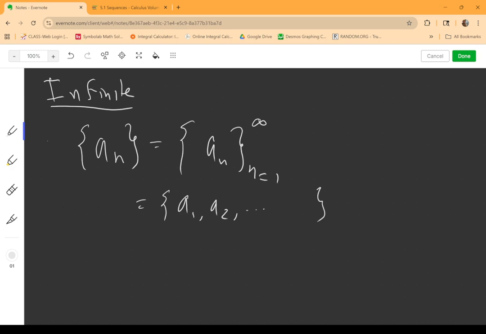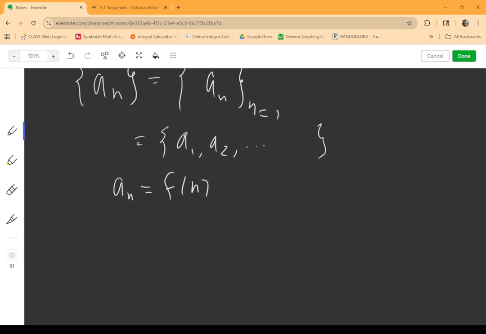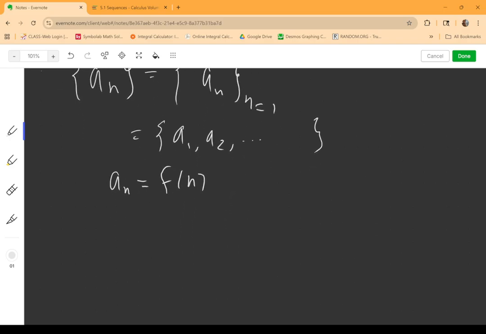No endpoint here. In some cases we can think of the sequence as some function that's defined only at the positive integers, 1, 2, 3, etc. So it's a discrete function, which is not what we're used to working with in algebra, where we think of a continuous function. So for example, let's say that my a sub n is (1/2) to the n minus 1.